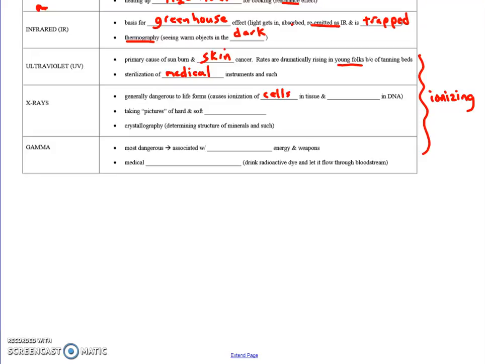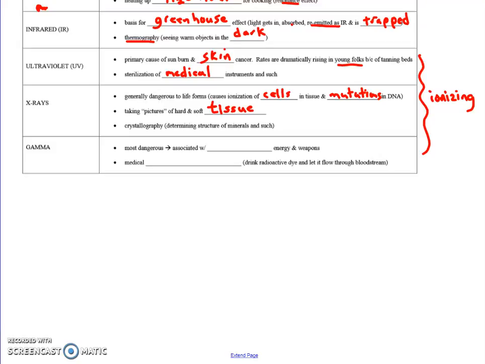Worse yet, you can create mutations in DNA, and those mutations generally are not good. They can be deadly or they can be completely innocuous, but they rarely help you out. So exposure to especially these three types can lead to those. But their positive use is taking pictures of hard and soft tissue. Many of us have had X-rays of bones if we've broken something or think we have, and definitely of our teeth. The hard tissue will cast shadows. X-rays will pass through soft tissue, and from that we can learn how to study it.